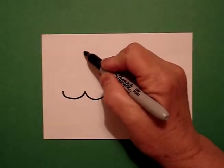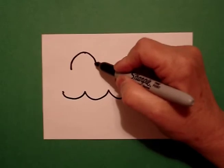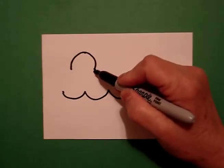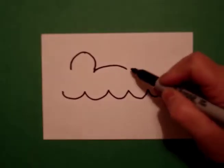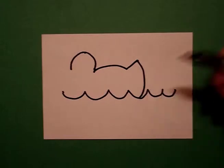From the dot, I'm going to draw a curve line down on the left and a curve line down on the right. Then I'm going to draw a little curve line over, straight line up, curve line down, connect.